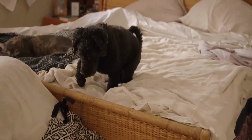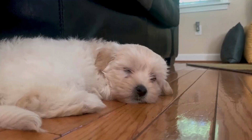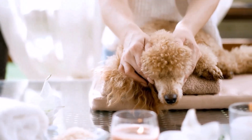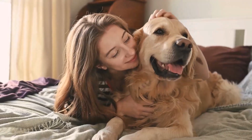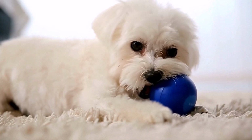If your dog is slowing down, stiff after naps, or showing signs of discomfort, arthritis could be the reason. A simple, gentle massage at home can help ease their pain and improve their quality of life. Arthritis is a common problem in older dogs, and even some younger ones with joint conditions.